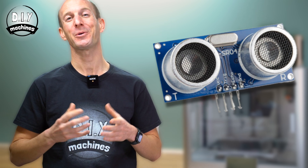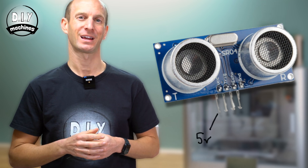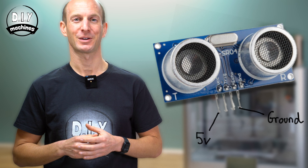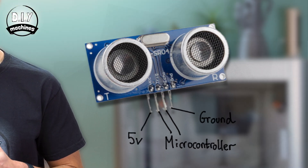The four pins found at the bottom of the module are labeled as VCC, ground, trigger and echo. We provide power to the module via its VCC pin — this is typically 5 volts. Our ground connection is to the ground pin, and we then interact with the module through its echo and trigger pins. These sensors can typically provide precise readings between 2 centimeters and 4 meters of distance. At the end of this video I'll provide a few situations which may cause unexpected or erratic results from your sensor, so hang around for those.